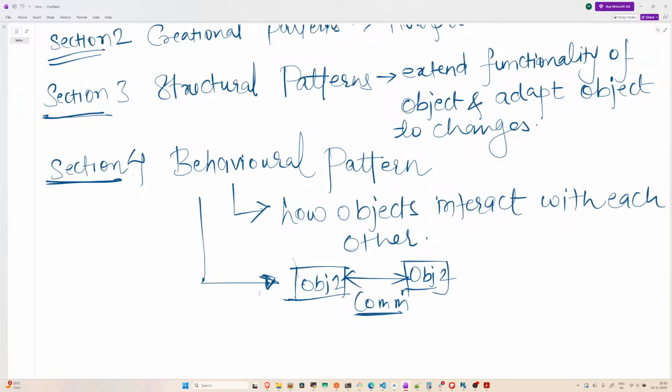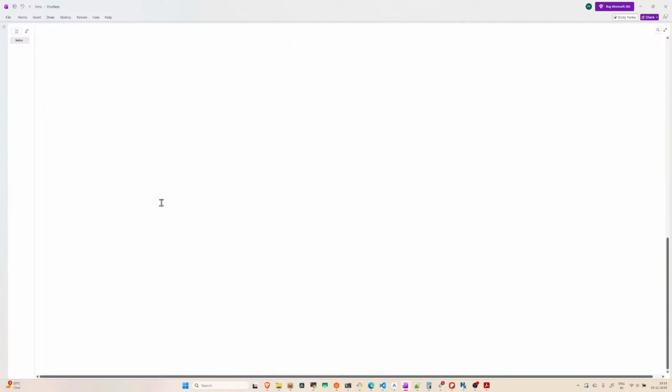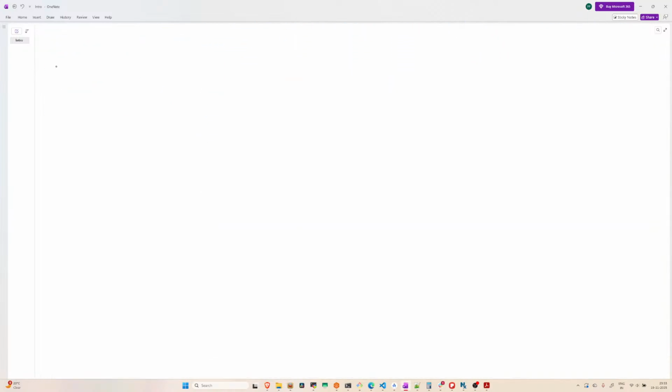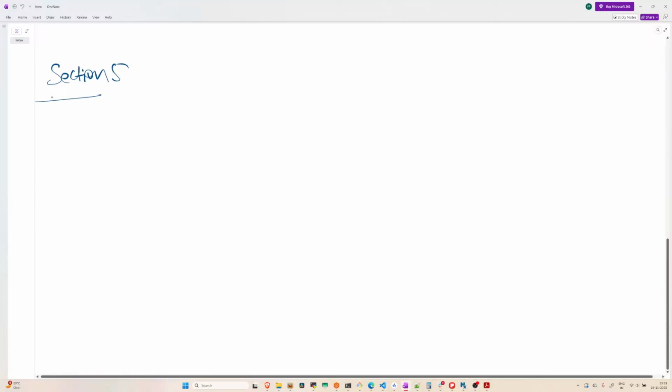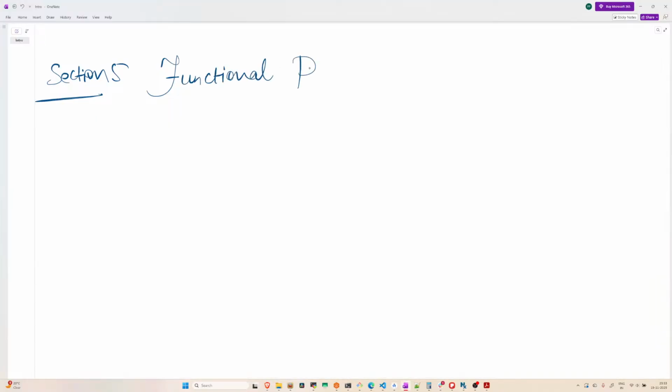Then we are going to see functional programming. What is functional programming? We are going to see the fundamental principles of functional programming and their connection to Kotlin.